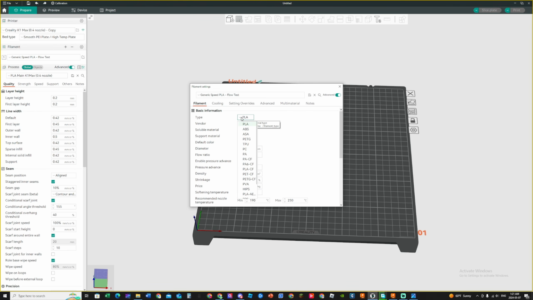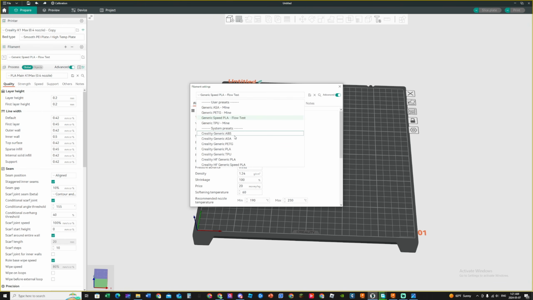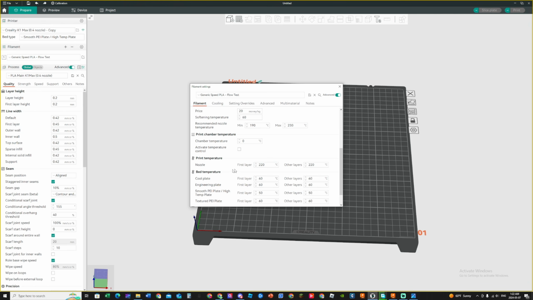Type is the type of filament you are using, PLA, ABS, ASA, PETG, whatever you are using, select that here. Select the system preset for ASA, ABS, or any other type of filament and adjust it from there, it will be so much easier. For example, right now the printing temperature for my PLA is 220.